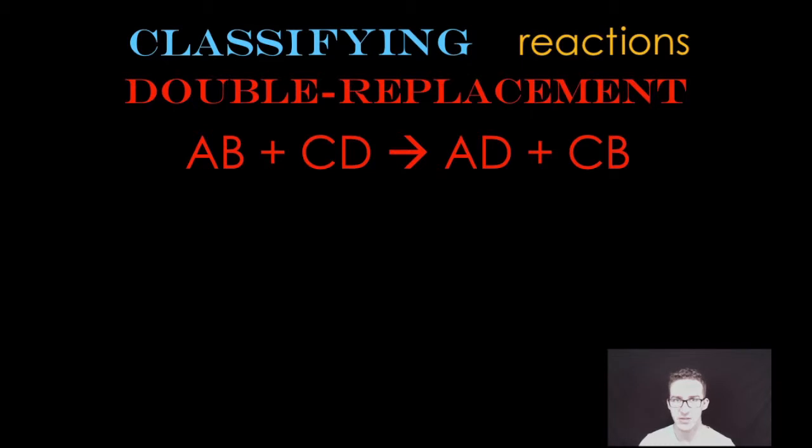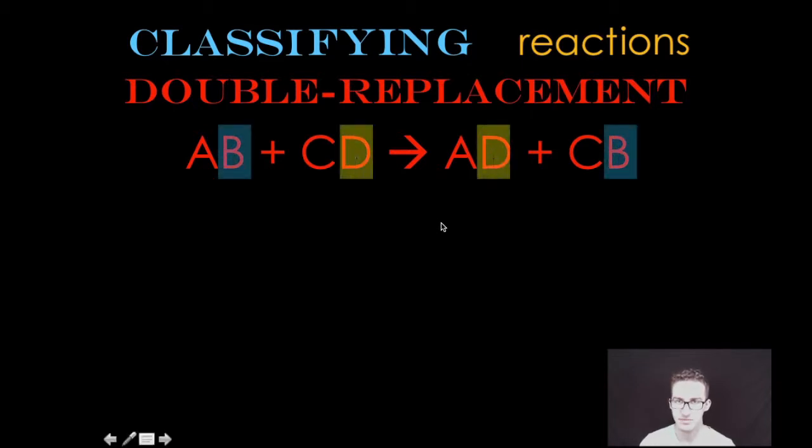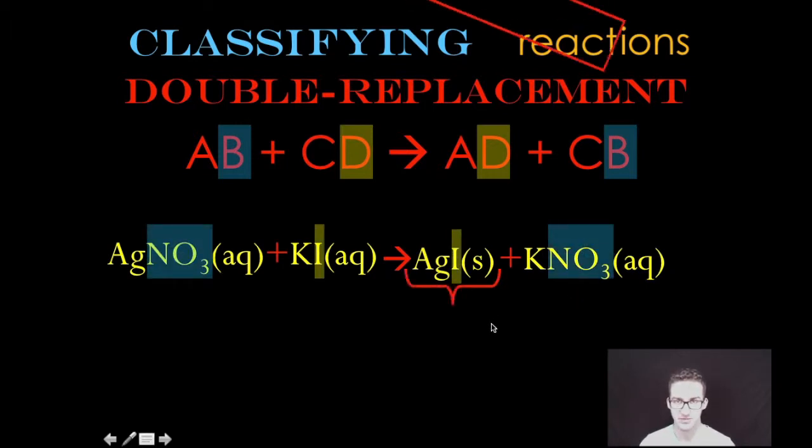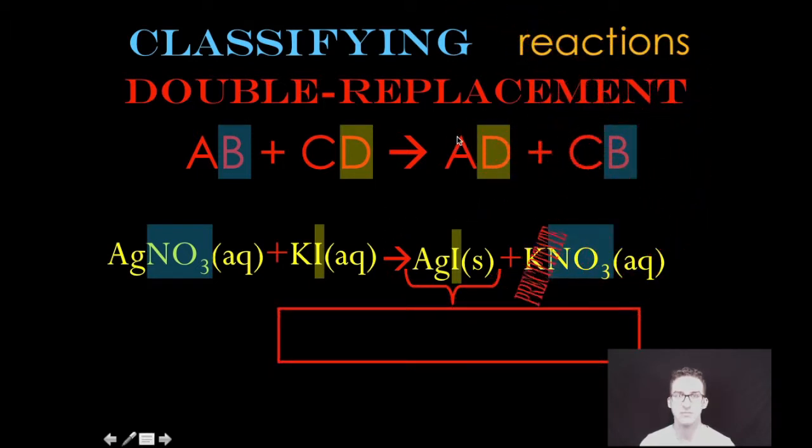As we take a look at what this may look like in equation format, precipitation reactions are examples of double replacement reactions. One example of a double replacement reaction is aqueous silver nitrate being mixed with aqueous potassium iodide. Yet when mixed together, the silver cations and iodide anions come together to form a solid precipitate. The potassium nitrate remains dissolved in solution. Again, double replacement reaction. The silver iodide is our precipitate. Boom.